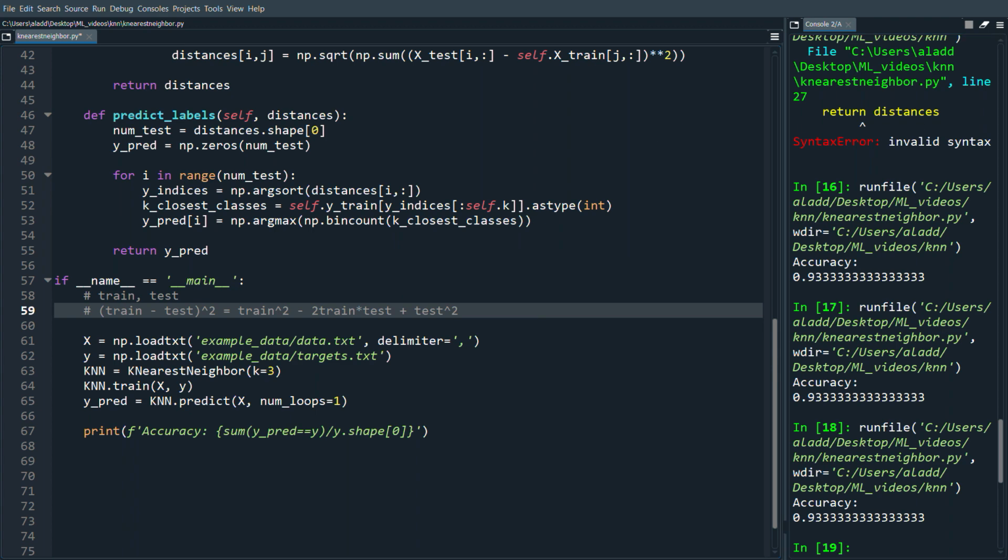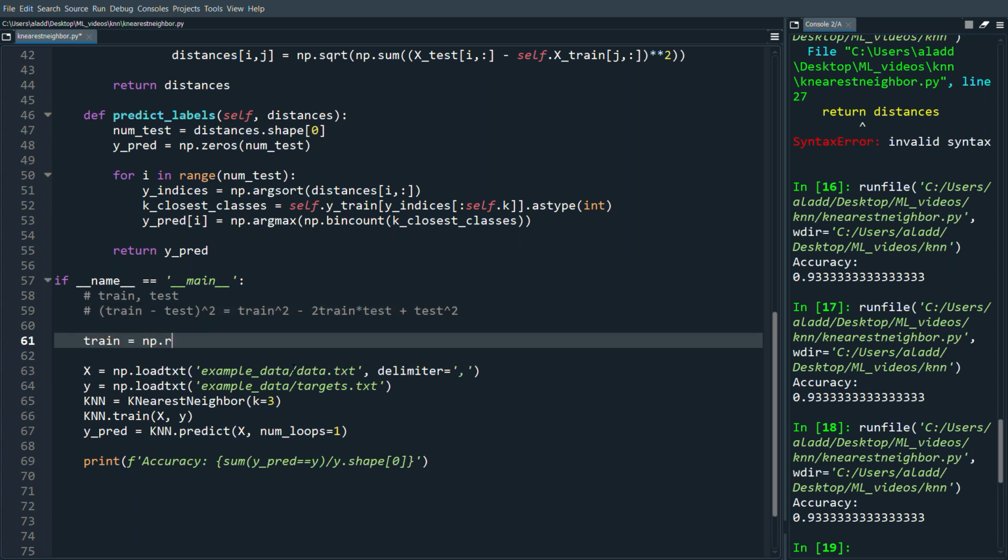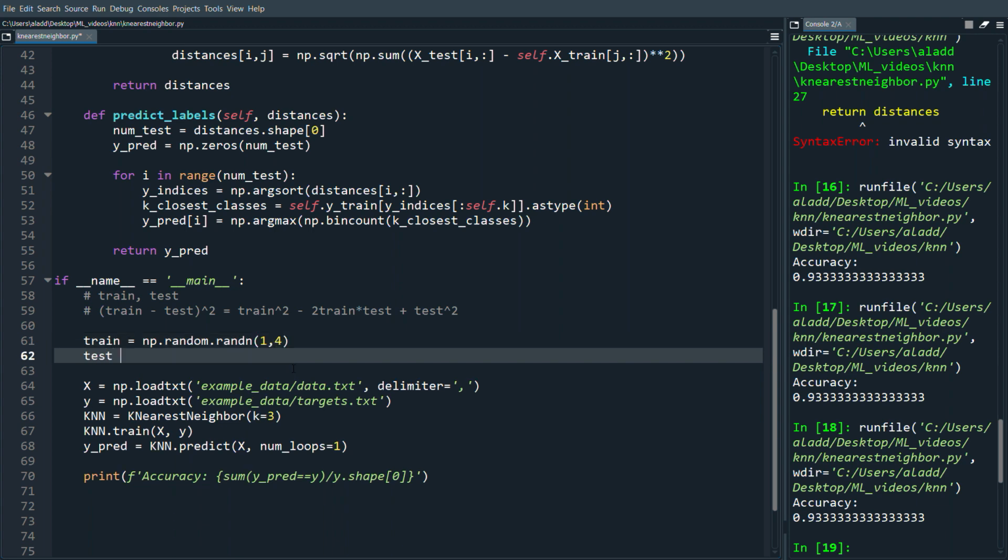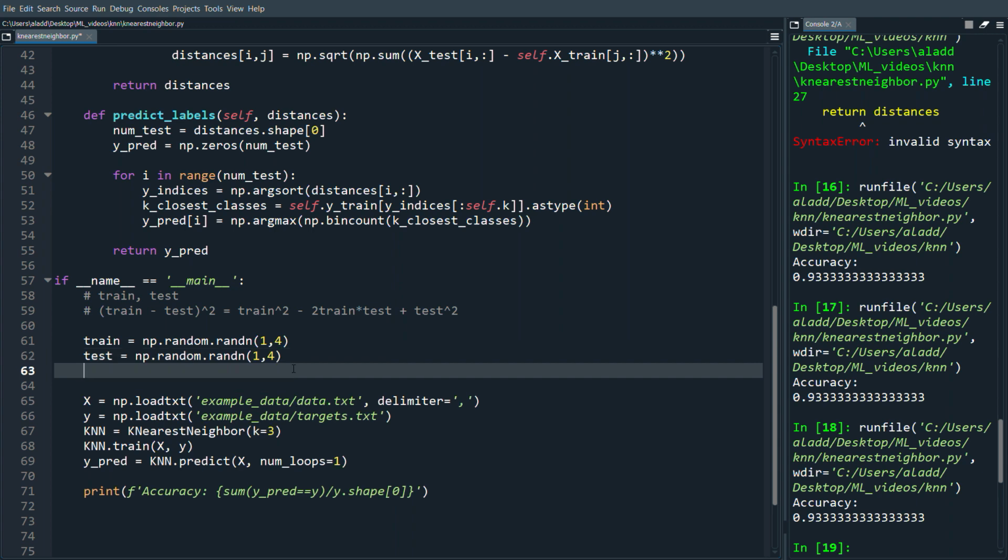So let's say we actually do train equals np.random.rand of 1 comma, let's say we have a single example and 4 features, and we have test, which is also a single one, 1 comma 4. And then we have num examples, which is train.shape of 0.